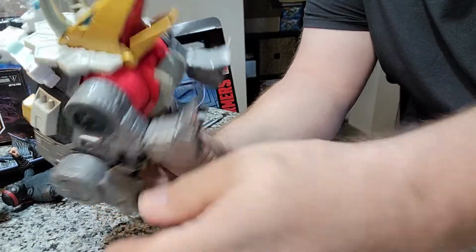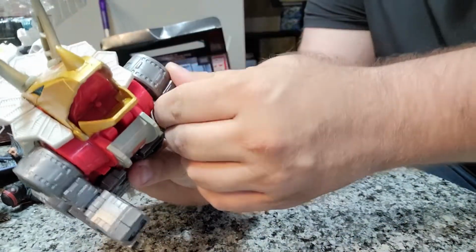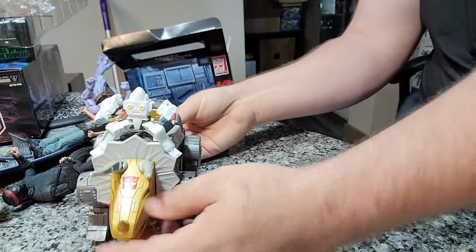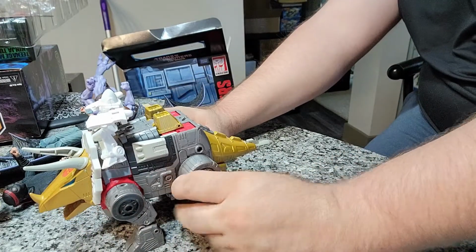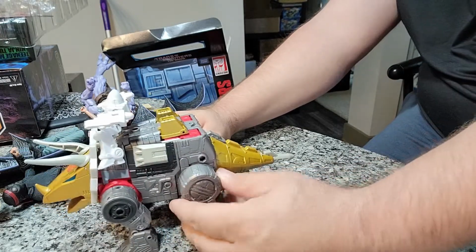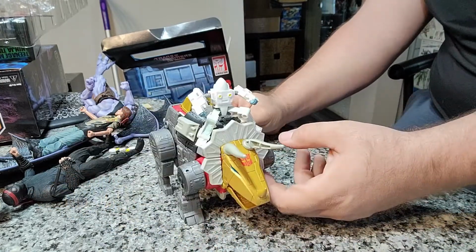Yeah, just like it's got the tiny little ankle hinge, which is kind of stupid in and of itself. I like the chest collapses. That's actually kind of a cool way to do that. It's something I have not seen before. And let's see here. I'll try to get him to stand proper. Which he is not doing. He does not want to stand. There we go. Had to get the leg fully extended once again. Okay, so that's him.